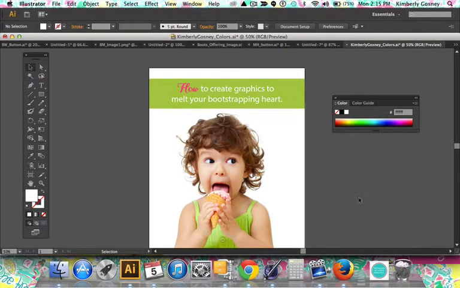That's how to create a really cute graphic for your website using a stock image. And of course, you can duplicate and change it up and practice to your heart's content, and you will really find that your images take on a whole new look and a whole new feel once you've started bootstrapping your images.